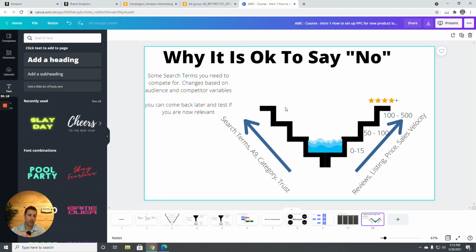Another client that I had was making changes way too soon. While I was working on the account, they paused a keyword, and I asked them why, and they said, well, it's not making sales. I said, well, let's see. And we left it paused, and 4 days later, it actually showed up that it was one of the most profitable keywords, because the attribution window came back and attributed those sales to that keyword. So you just want to make sure that 3-4 days have gone by before you negate a keyword that is highly relevant. But it's okay to say no and then come back later and do the funnel all over again, and see maybe a keyword that you didn't convert well for in the past. Now you compete better for it in the customer's eyes. So those are things to look at.